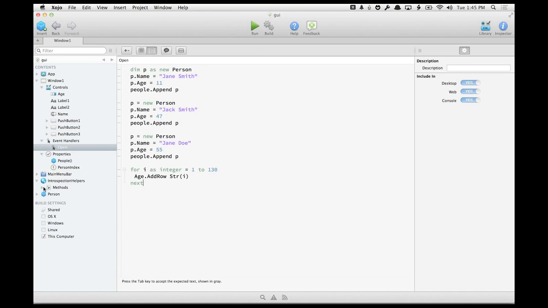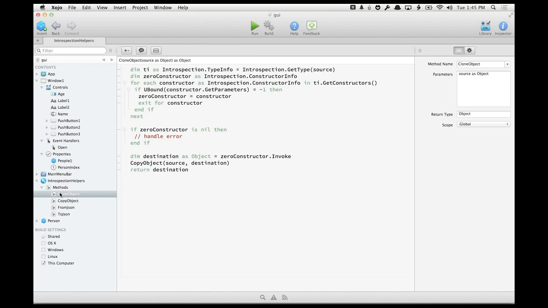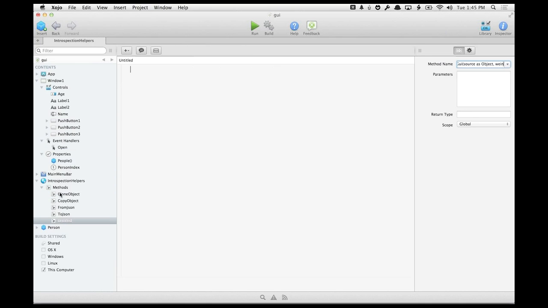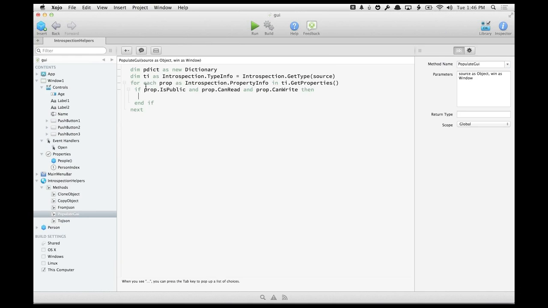Now, the trick right here is that we have to loop through the controls to find the control names, and we have to loop through the introspection data. Neither gives us the ability to look them up by name. So what we're going to do is create a property dictionary, and we're going to get our type again, as we always do, and we're going to loop through our properties and create a dictionary from it so that we can then access at least one side of the introspection data via a name lookup.